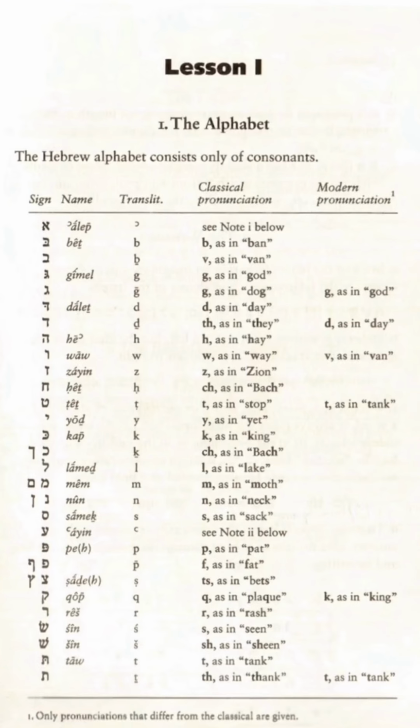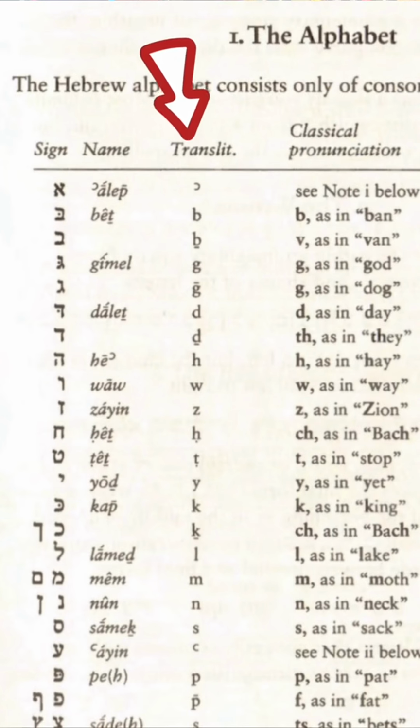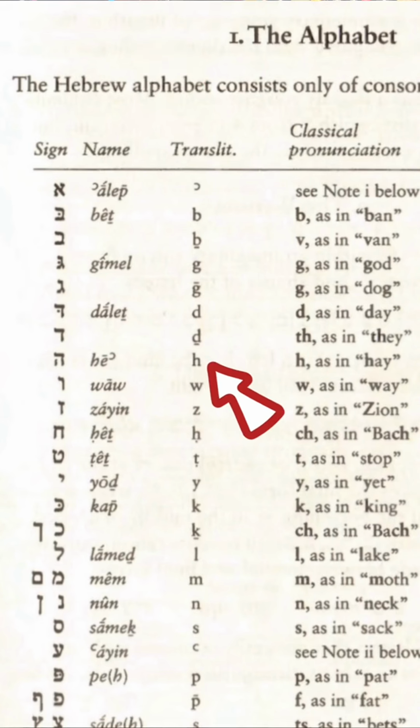You can see them written here in this page from lesson 1 of Dr. Shunsal's book, A Grammar for Biblical Hebrew. Dr. Sal has a Master of Divinity from Princeton and a PhD in Near Eastern Languages and Civilization from Harvard. Notice the chart says that the 2nd and 4th letter is the Hebrew letter He. And what does it say right at the top? That's right. It shows us that number 1, the He is transliterated into the English letter H.